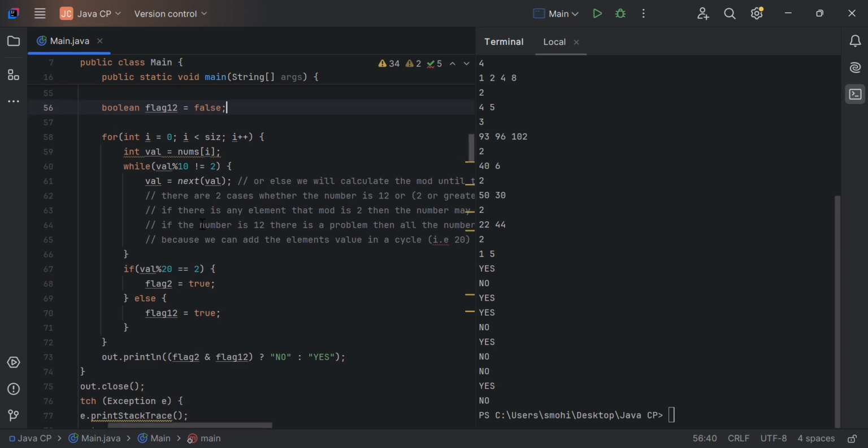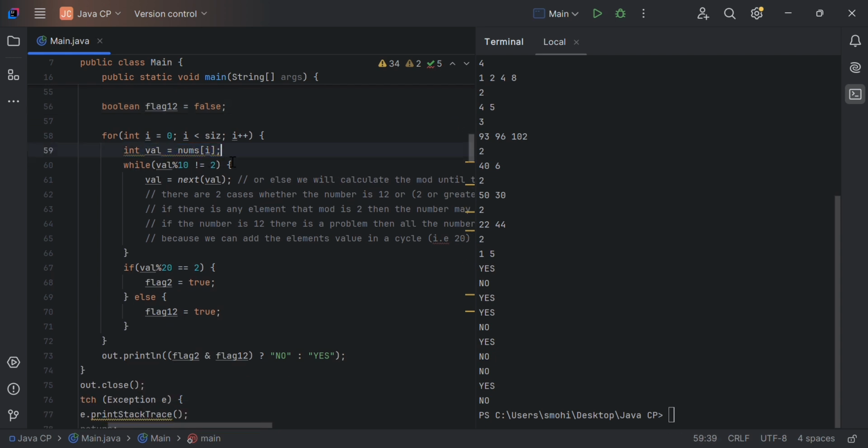Let's discuss this. We have already discussed that we will change every element's unit place into 2. Why? Because 2 is the main entry point of the loop. If you have the units place as 2, and you want to make any other element with the same units place but the tens place of those two numbers is not equal, then you check whether the difference between those two elements is a multiple of 20. Then we can make them equal, or else we cannot make them equal.